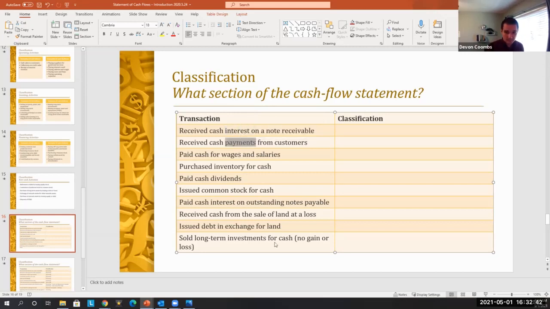What about cash payments from a customer? Operating activity. Yep, because that's short-term. Operating, even if it's accounts receivable collections, that's short-term. Well, someone else try now. Saeed, that's good. Paid cash for wages and salaries. Also operating? Yep. Why? That would also be in the short term since you're paying people on an almost constant basis. Exactly. And it's tied to net income, right? So it's perfect. Those are two ways to think of it.